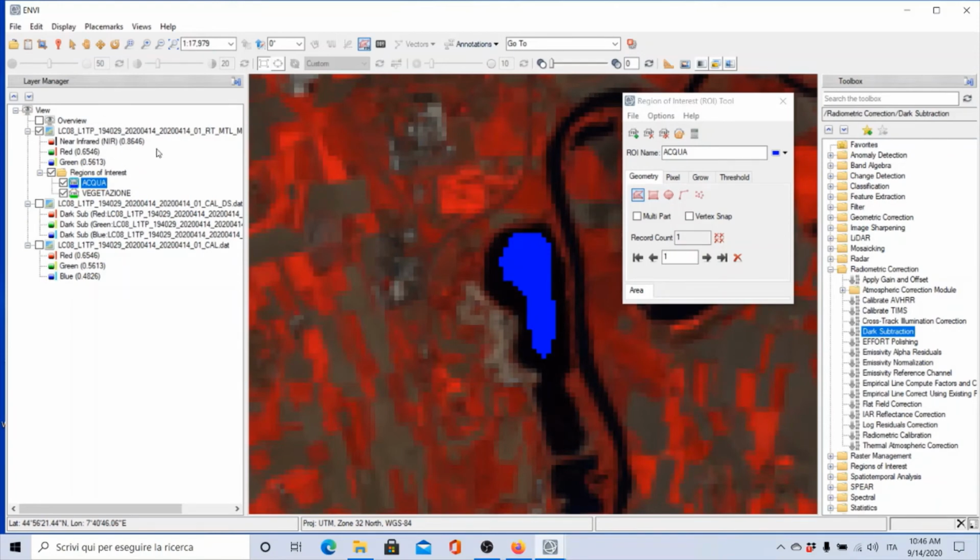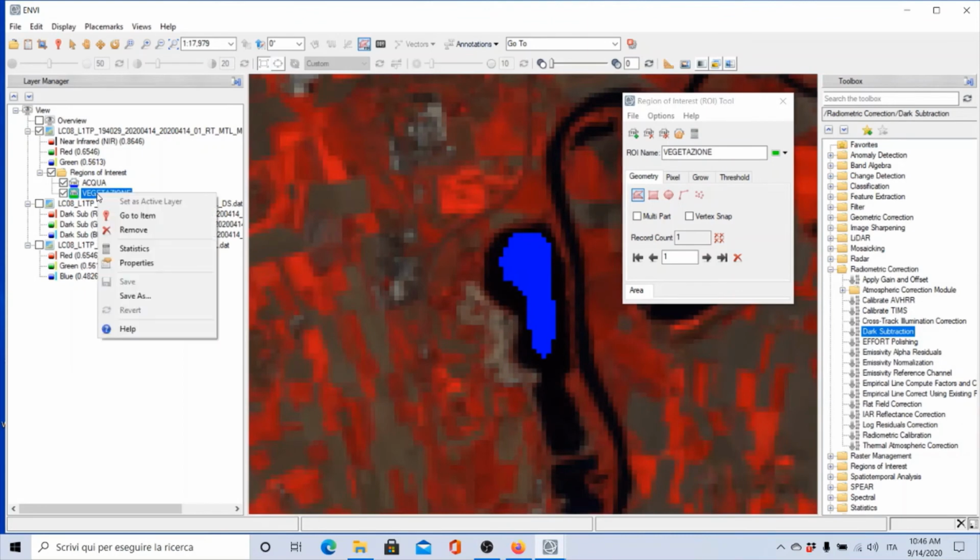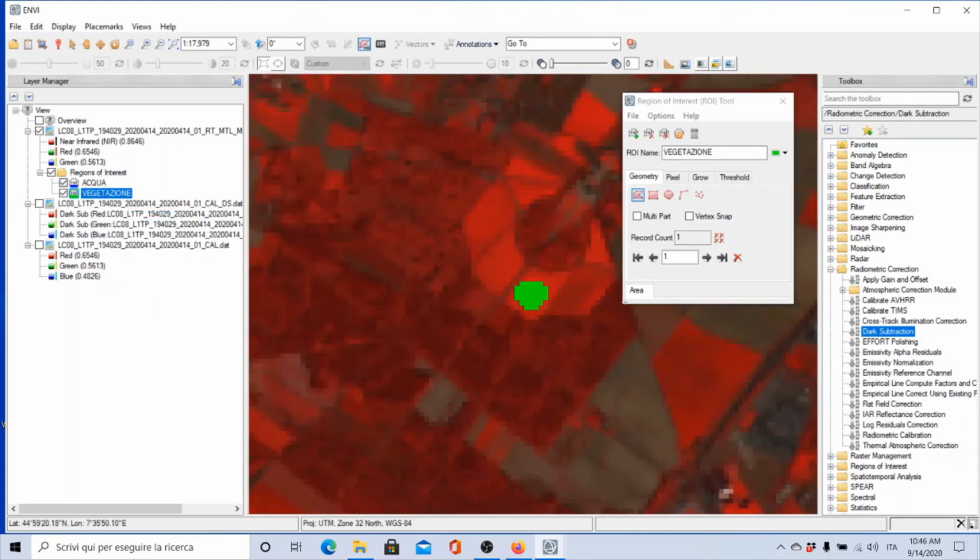But you see that the regions of interest are still in the layer manager, all right? Because they are polygons, they are graphic entities. What I can do with these things here, I can go to the vegetation, right-clicking, go to item, here it is, and you see that it is vegetation also in this window here, all right?